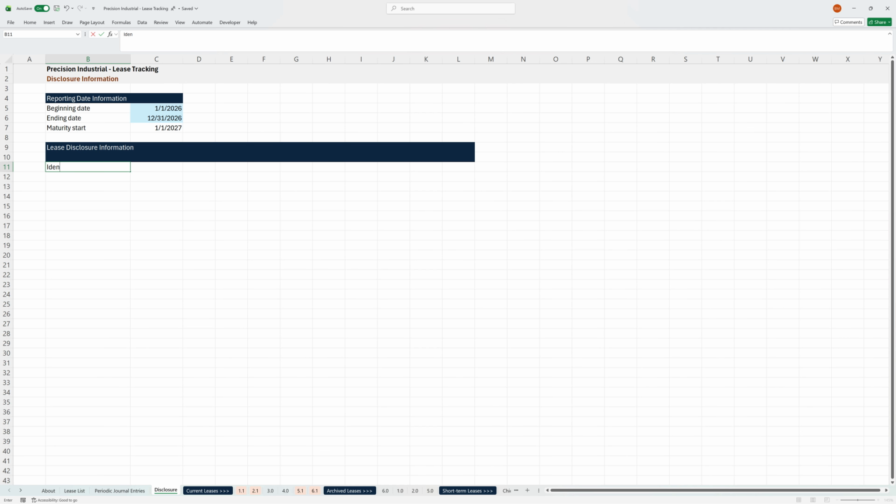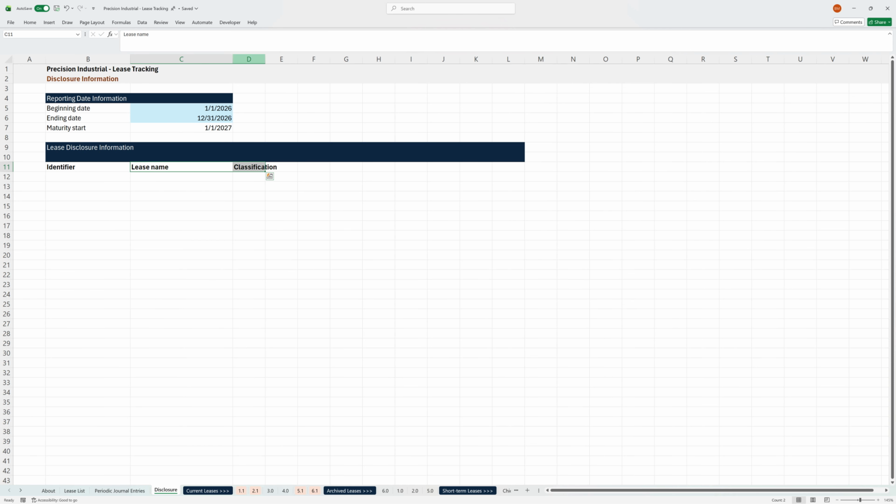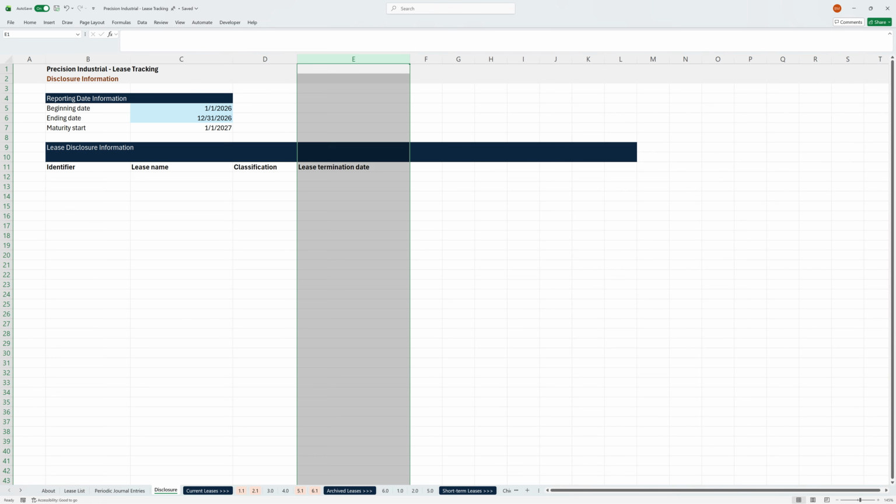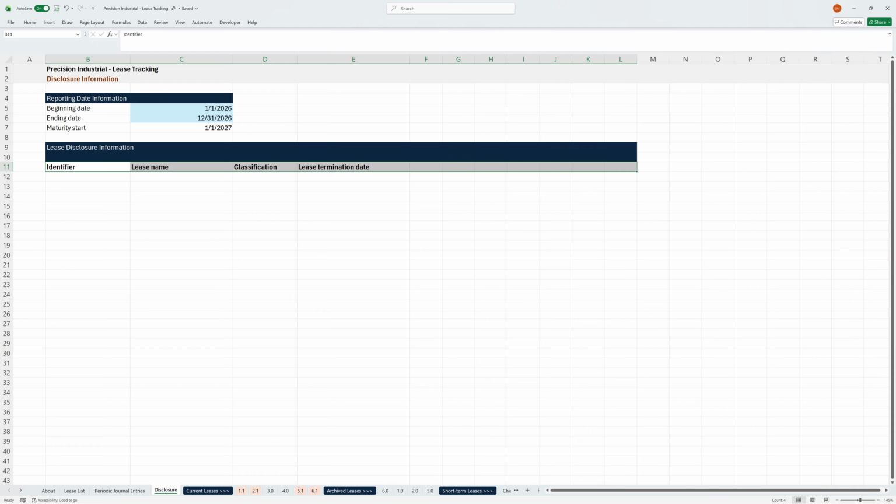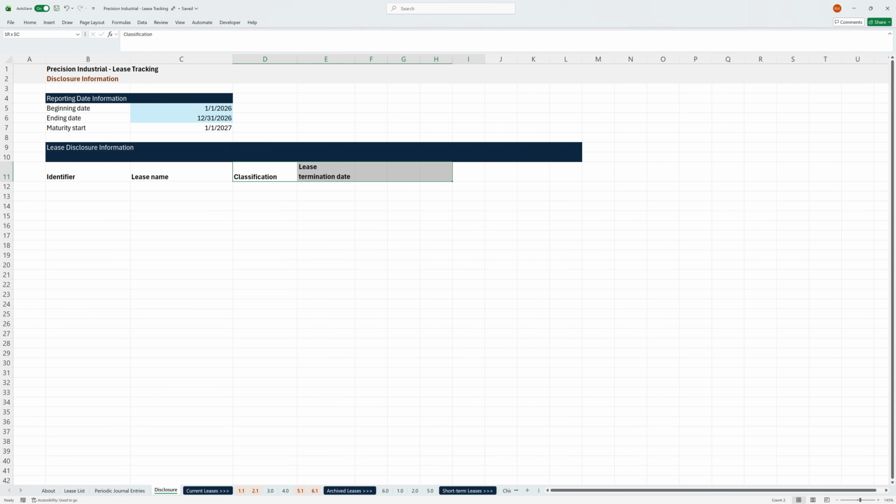We'll have our identifier, then our lease name and classification, and then we'll see why this is as we go, but we'll also pull in the termination date for each lease from our lease list. And then for this header row, let's wrap the text, and we'll center align everything after the lease name.